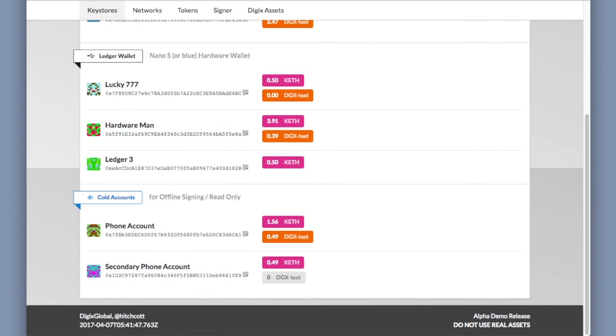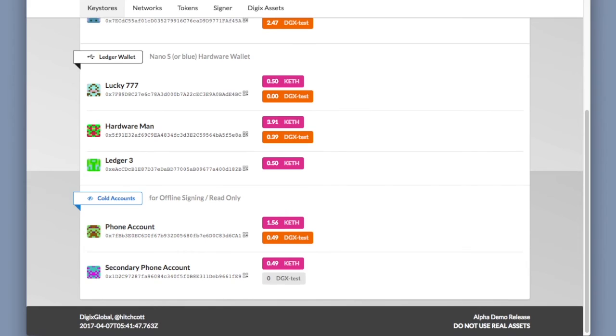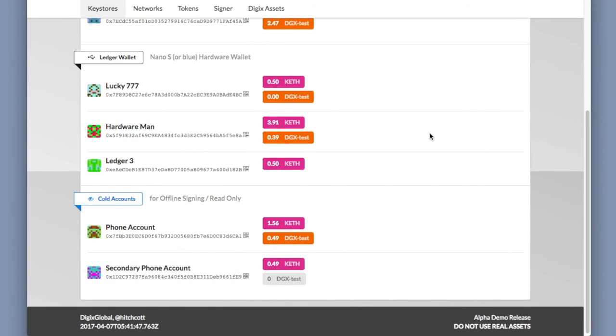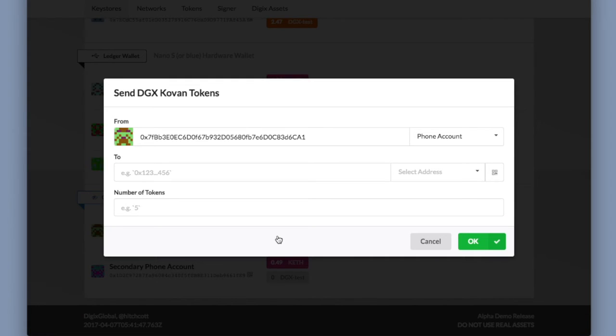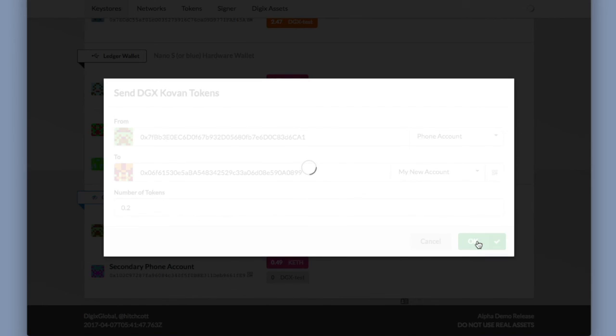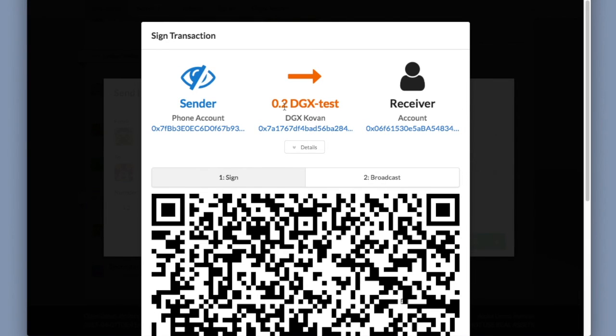And just quickly, once again, we'll do the same thing, but proving that it works with DGX. It's not just basic transactions, you can also sign any kind of transaction, including contract interaction transactions. So we'll send a few DGX covens over to a new account. And again, go through the same process, signing the transaction using the cold storage wallet. But this time, it's using contract data instead of just a simple value transfer.